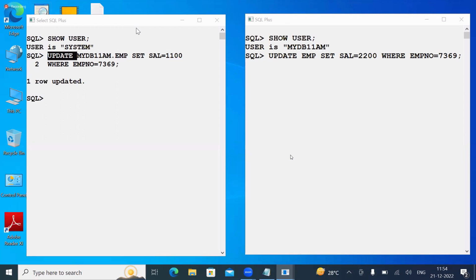Some people are saying commit and rollback. So if you want to confirm your transaction, either yes or no, there we use TCL language commands, which I already discussed. Those commands are commit and rollback.